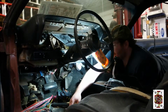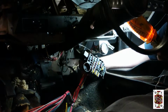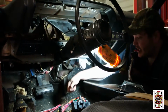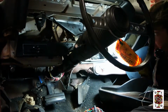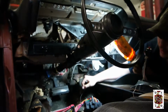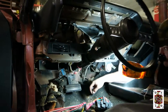So what's going on? Just trying to figure out the best way to mount this fuse block up here, because the customer wanted the fuse block to be roughly where the factory one was. So we're trying to do it the best of his wishes, because where we got to mount this used to be a bulkhead connector right here, but we put a block off plate for it. One, so the fumes don't get in, and two, sound, and three, so we can mount this. And then we're gonna run all the wires through a grommet right over there behind the brake pedal. And we're gonna be able to get everything taken care of through that hole.